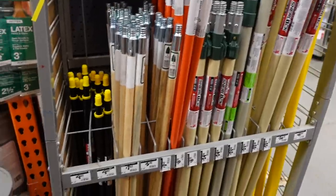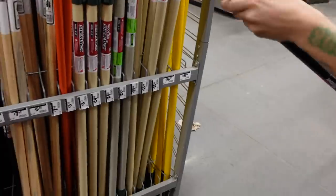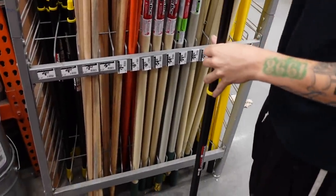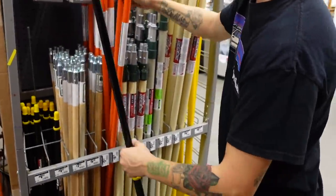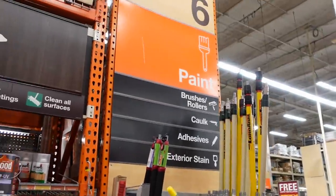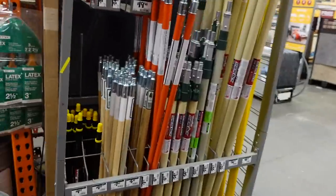some poles for painting. Look, this one looks adjustable, like it goes higher. Looks the same distance, right? That's a little bit taller. Might be a good one. Give it a try, see how it is. Yep. Yeah, that's the one. It's the one. All right, let's get that.